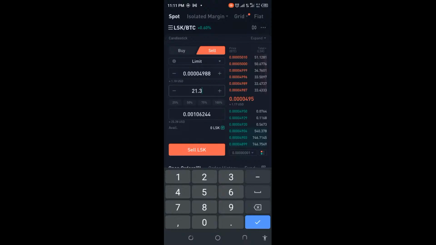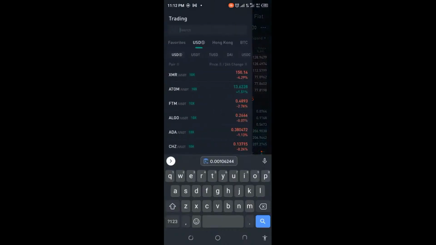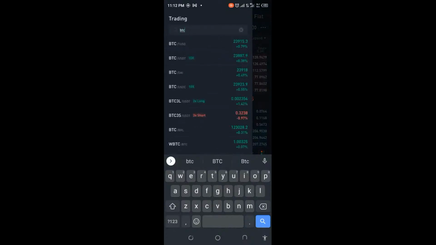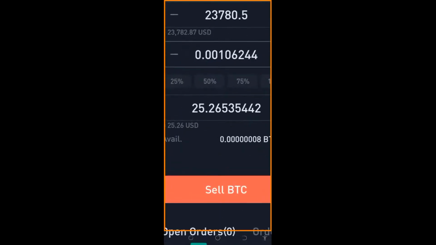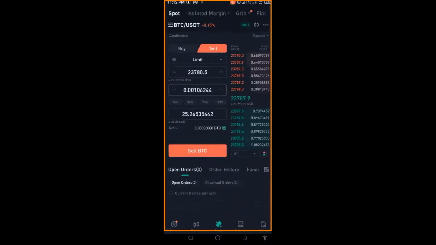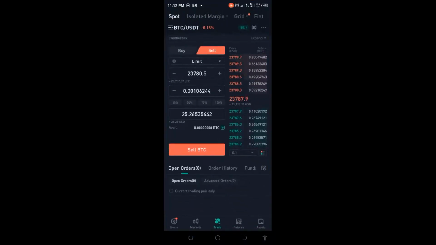Now, would I make a profit? It's very possible, because if I copy this, right, don't forget there will also be transfer fees. If I cut that and I go to BTC/USDT, if I go to this and I try to sell it off, I'm sure you can see that right here it will be 25.26. But don't forget, I'm still going to send this back. I'm going to transfer this to TRX and I'm going to send it back. So all of these things is what eats into the profits.